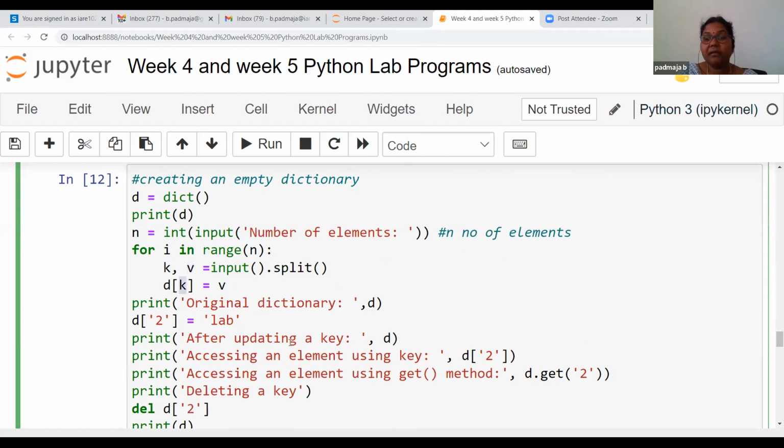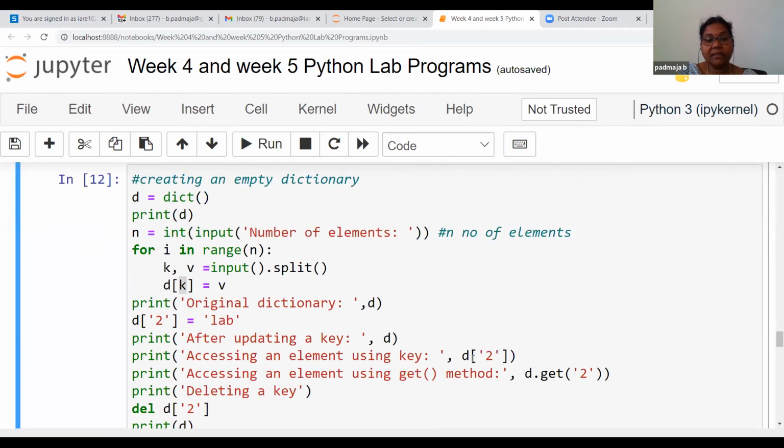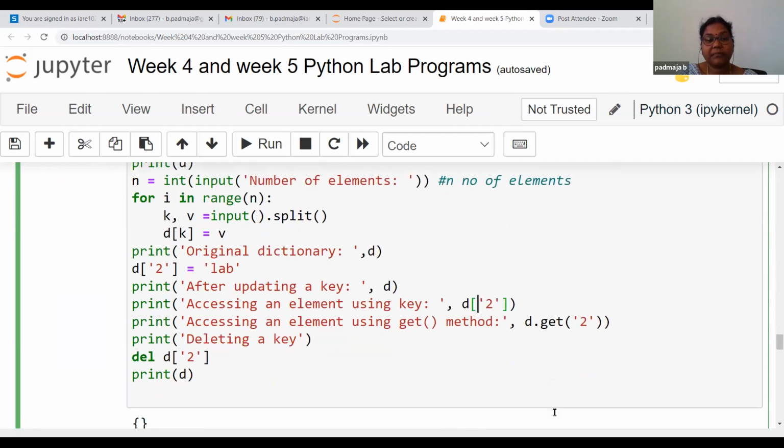So here, can you observe the keys? Keys are strings and values are also strings. That's the reason the second key I want to update is given in quotes, because it is a string. Similarly, whenever you are accessing a particular key value, you have to give the key as a string. Hope it is clear now. If you want to read the key as integer, then it is your wish, you can read it separately instead of reading in one line.